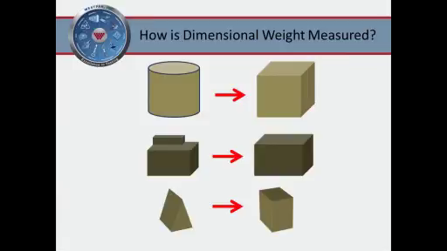And your second package here, let's just say you have a package, and then at the very end of the package, you change your mind and you want to stick something on top of it, and you want to ship it like that. The system's not going to measure that as a separate little knob on top. It's going to measure it as one big rectangular box, which will increase the volume dramatically. And for the last example here, when you ship something that's triangular shape, it's going to turn it into a rectangle. Like I said, length times width times height, maximum.